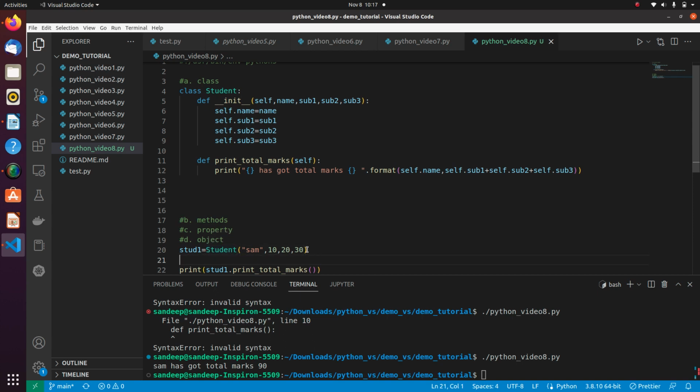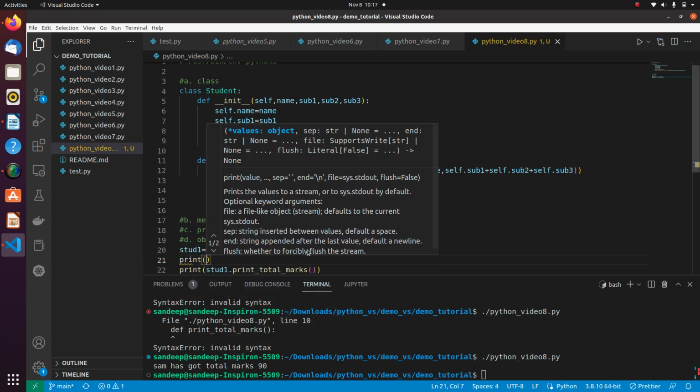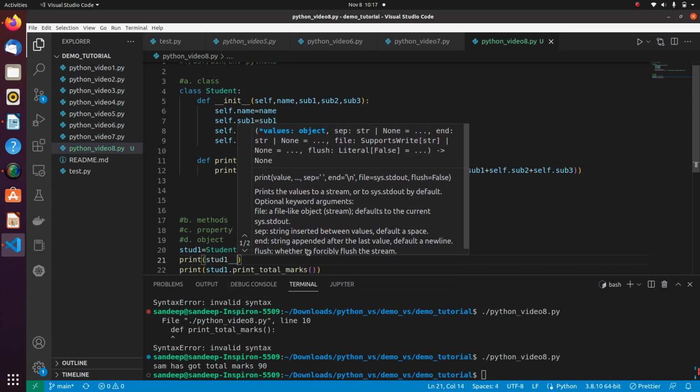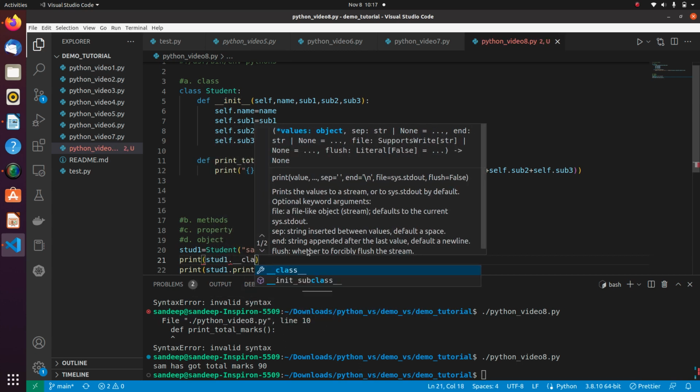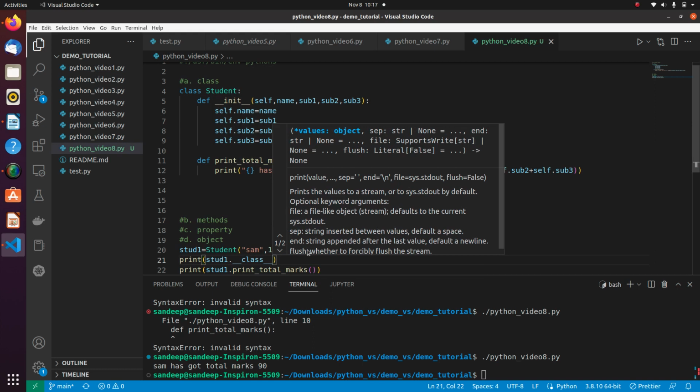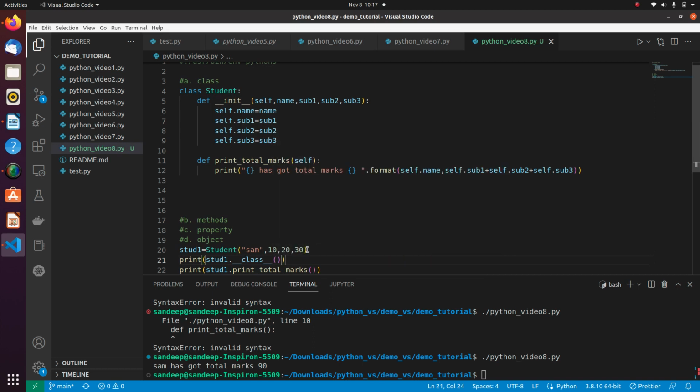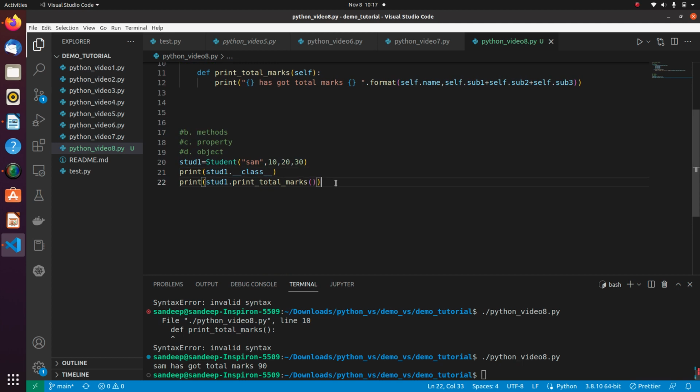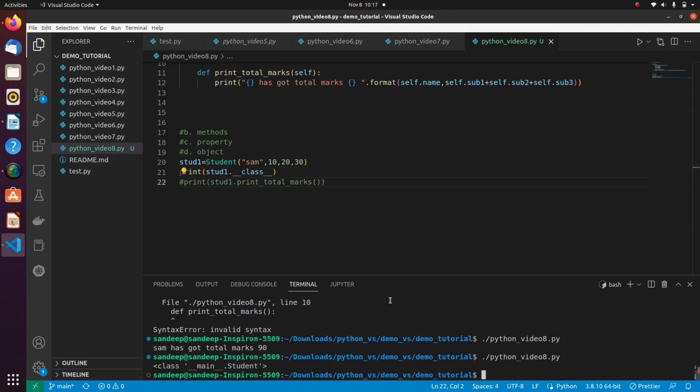Here I will print, and what I want is to print which class this stud belongs to. It's basically a function, I believe. So let me quickly print this. If I print this, you can see that it is saying the object stud1 has a class that is student.